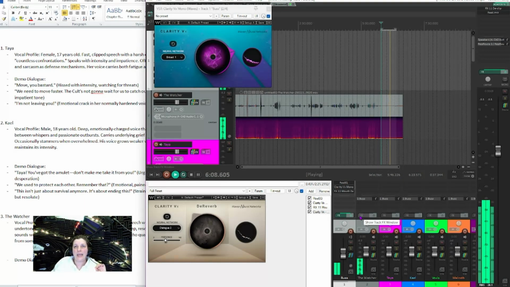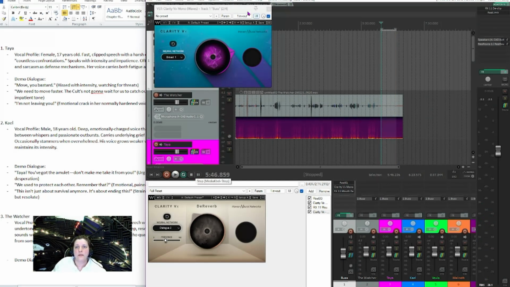I have problems with all LEDs. I have not found an LED that does not end up picking up in all of my audio. So be careful with that. Prevention is key. Don't have the sound in there and you're great.